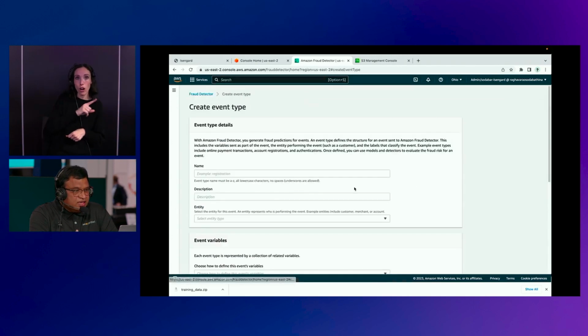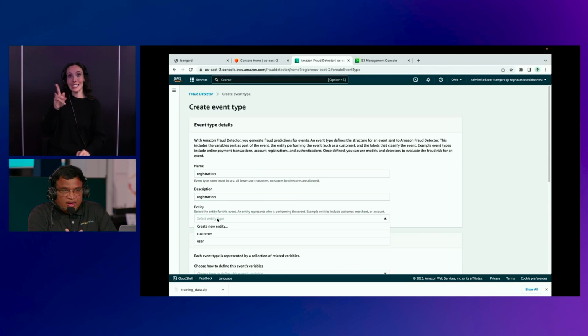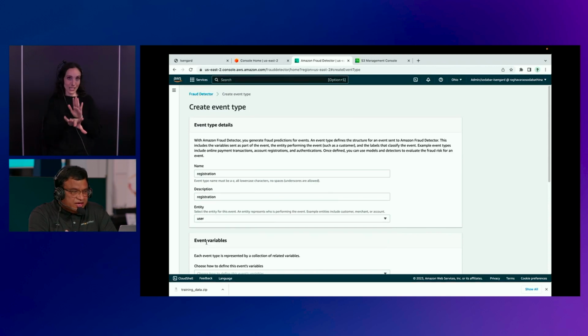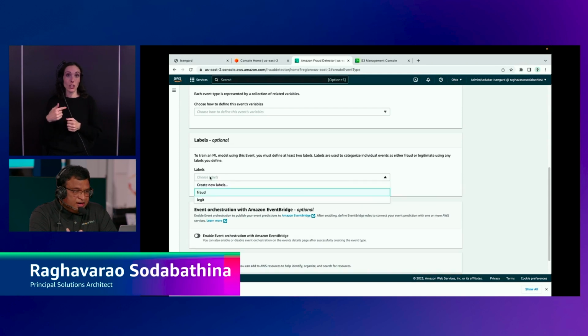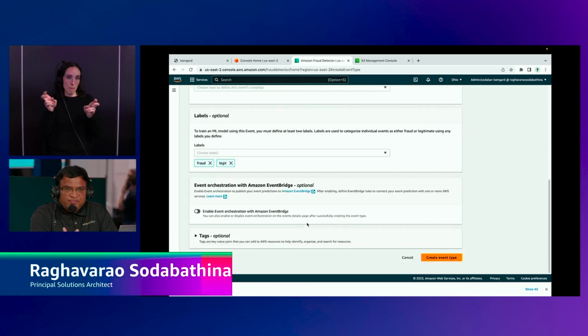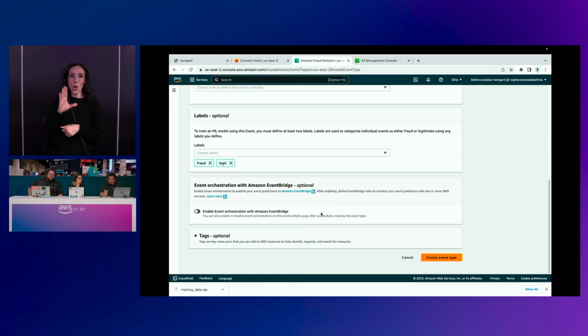And then next we have to create an event. Event means, for this example, event is user registration. So that's the reason I just put registration here. And then for entity, whatever the previous entity we created, I'm going to select that. That is user here. And then here, we need to do the labels, right? That is mandatory. Yeah, because if you don't label it, then it's going to call out the wrong things.